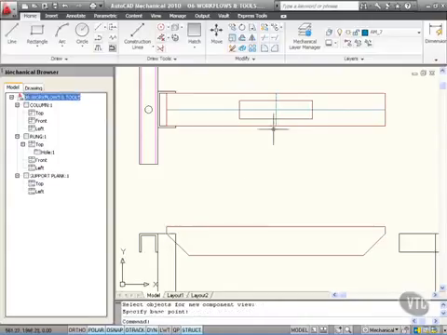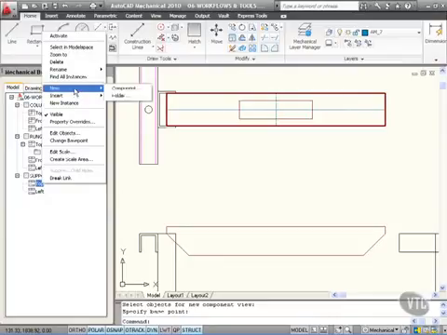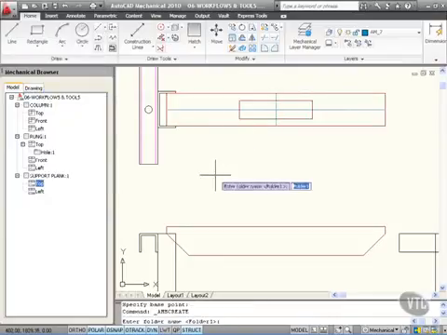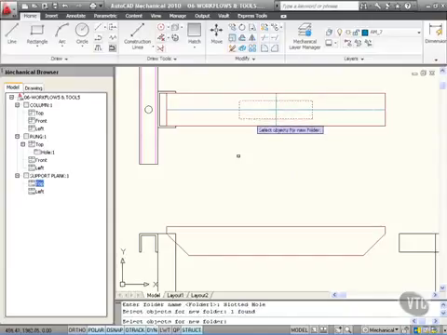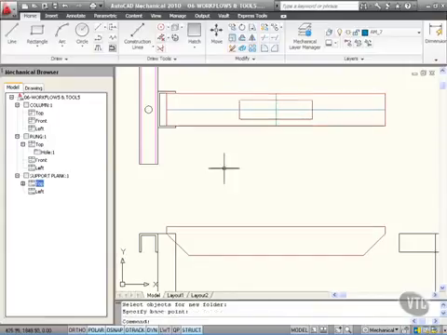And there we go. Now, my slotted hole at the moment is only in my top view. So I go to top, right click, I want a new folder, and this time we'll call that folder slotted hole, like so. Enter, select the object for the new folder, which is that one. Right click to confirm, base point again, we'll use center there, which is the midpoint snap of those two center lines. Job done. And if I click on the plus sign there, there's my slotted hole, and when I select it, it highlights, as you can see. So I've got my top view, my slotted hole, and so on.